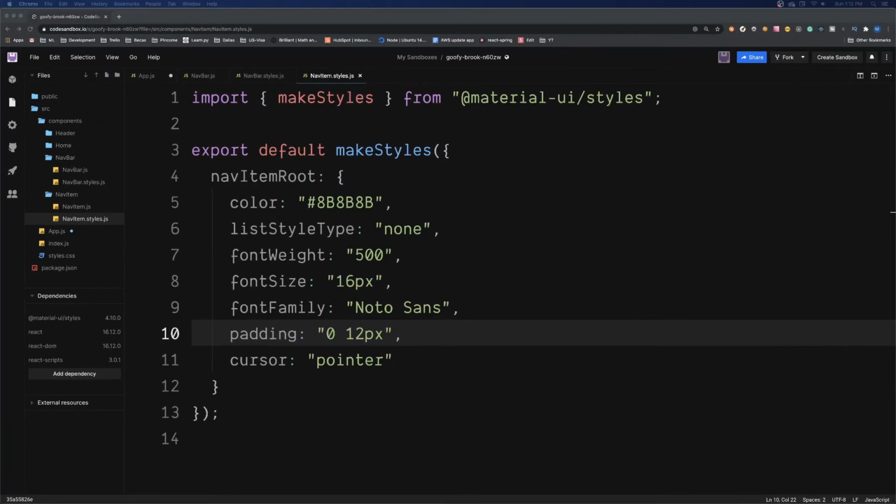From our design, we had state for the items. So they were not all gray like they are right now. If you selected home, that would be black, and actually it has an underline. So we also want to do that. For now, let's first take care of the state. And for the state, we would have to go to the nav item.